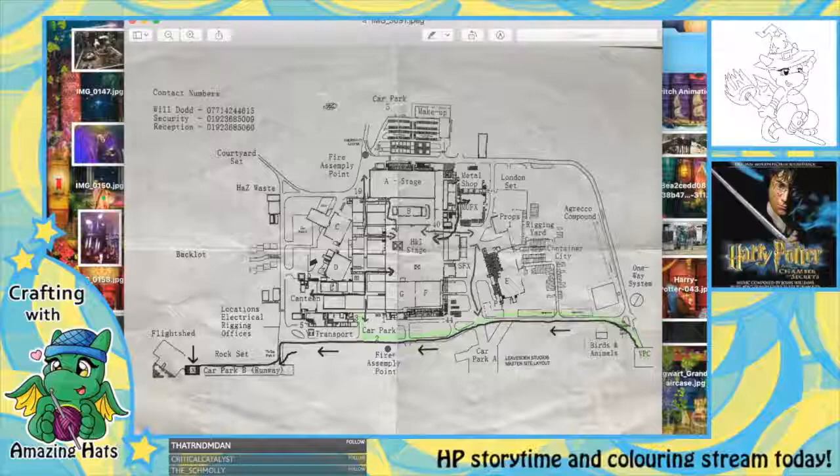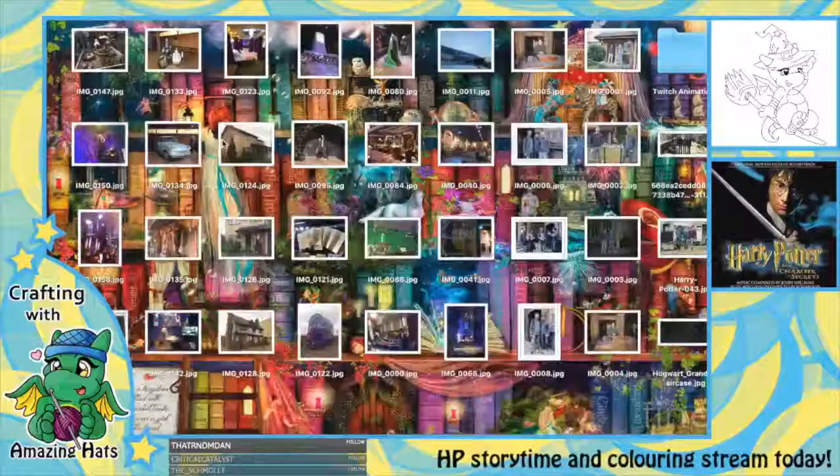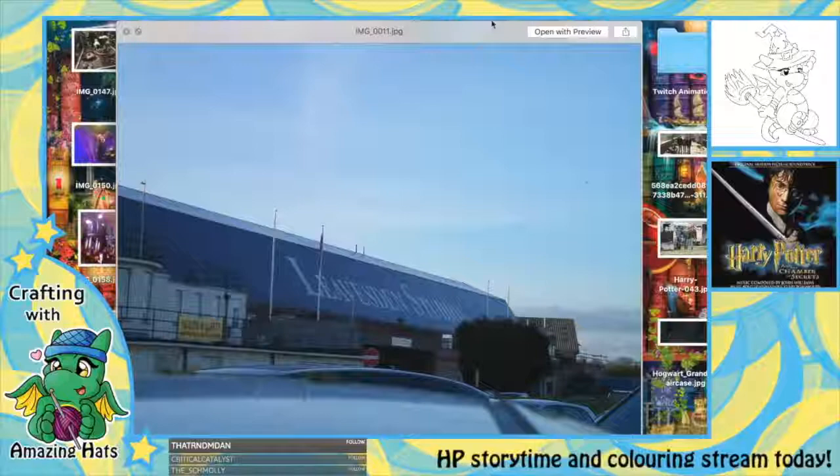So Misha, could you at this point switch to the exterior picture of Leavesden Studios taken from my phone, please? It is on the top, there it is, yep. Okay, so this is a view from the side parking at Leavesden Studios from the time. Taken rather sneakily because I didn't want to be kicked out. Hundreds of people watching. There were actually probably between 600 and 800 people working on set because it's a huge facility. It used to be a Rolls-Royce engine factory for airplanes or something. And then it used to be a paint factory as well. So that's it. And they just put this nice sort of Leavesden branding on the side of it.